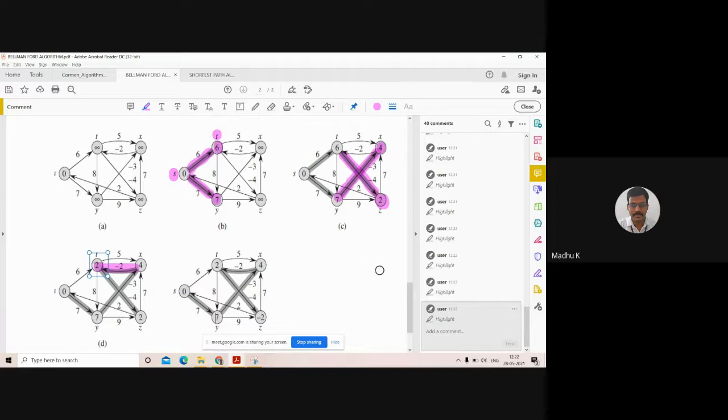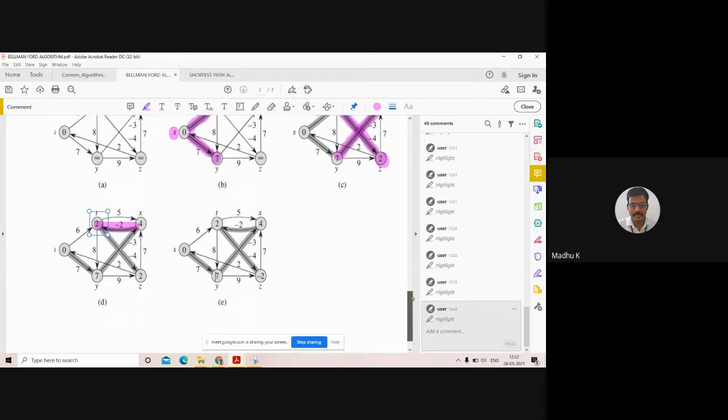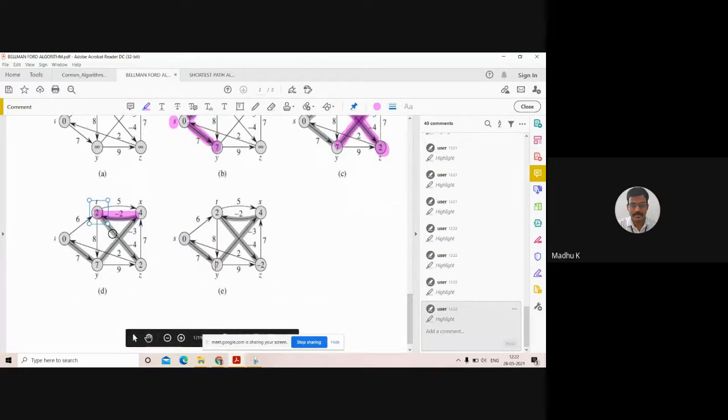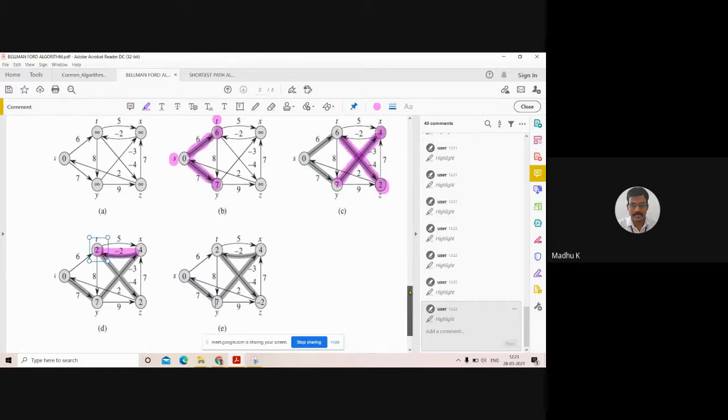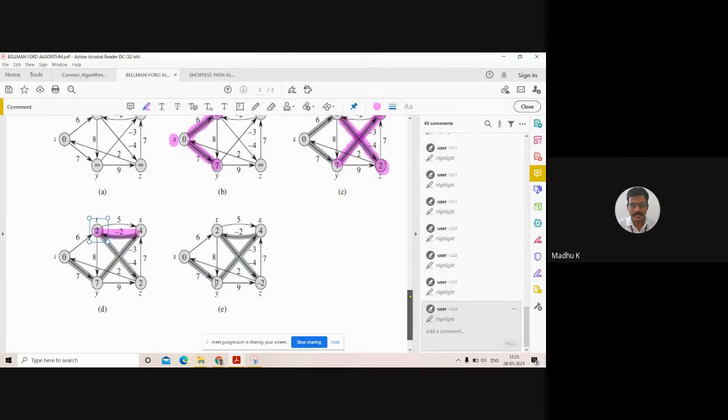Similarly, after doing this, we will get a graph like this. We take this edge and update the distance here. So we considered all edges.